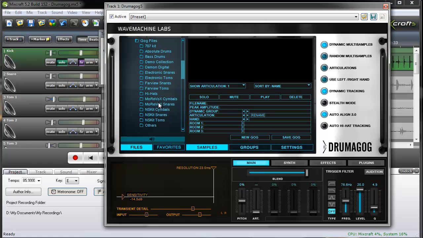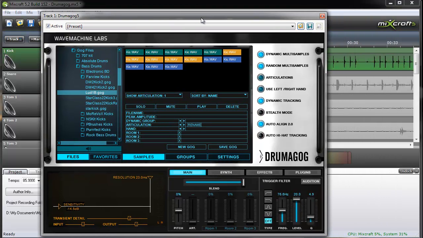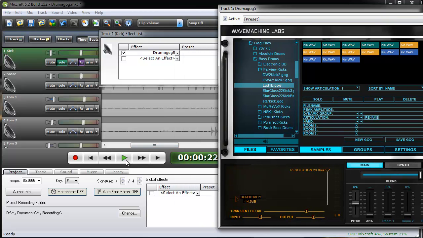some samples, and you can purchase other samples from the website to download and use with the software. I also use a lot of my own. For instance, these kits here that I've recorded here in the studio. What I'm going to do is use one of the bass drums that came with Drumagog's sample kit. And I'm going to double click, which then sets up that particular sample for this channel. Then I'll play.